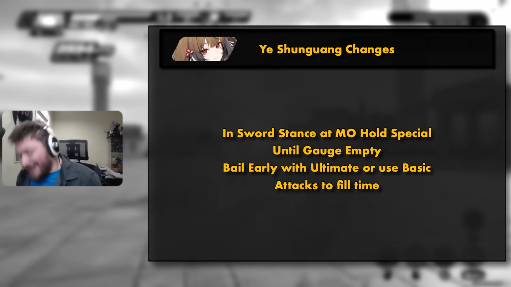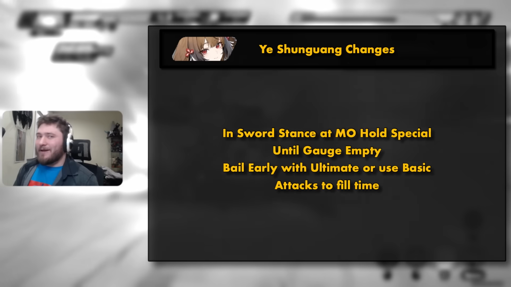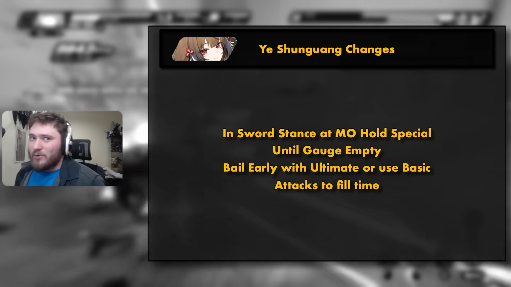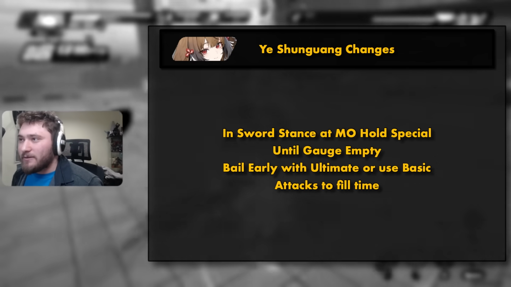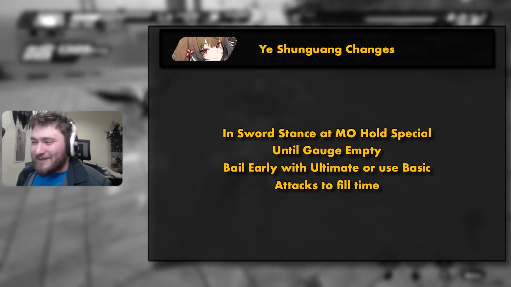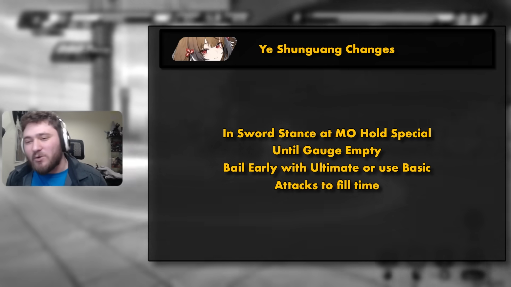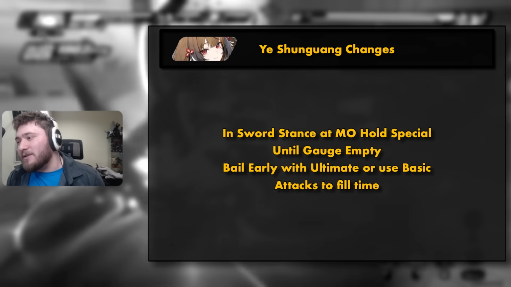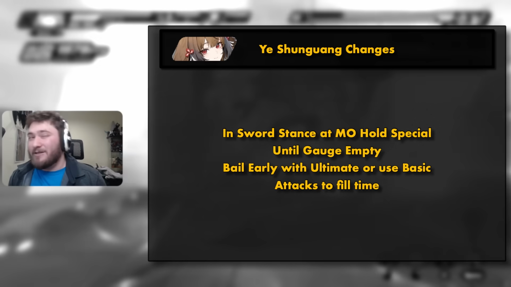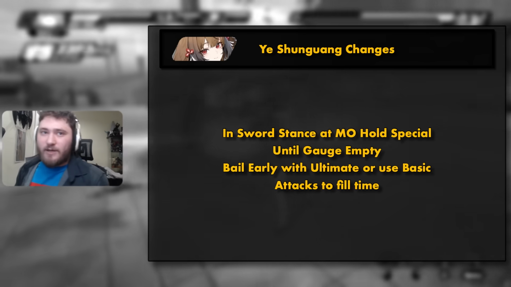Also, they gave you a reason to use the alternate ultimate, the thing that everyone wanted. You can now press ultimate in sword stance, and it's free. What does this mean? Every time you enter sword stance, she can bail on sword stance by pressing ultimate. This is a finisher. I don't know if it plays the Sky Slash animation, but it might. Additionally, they moved the sword intent cap from 4 to 6.